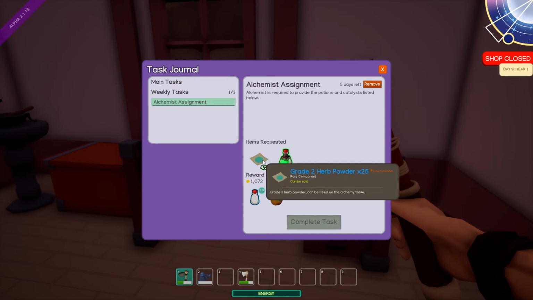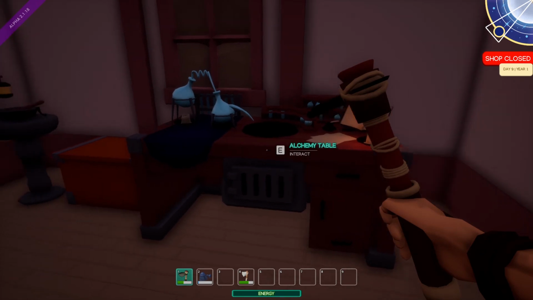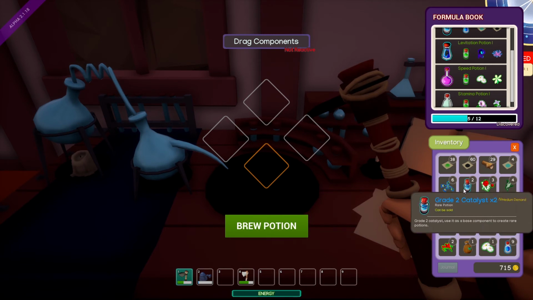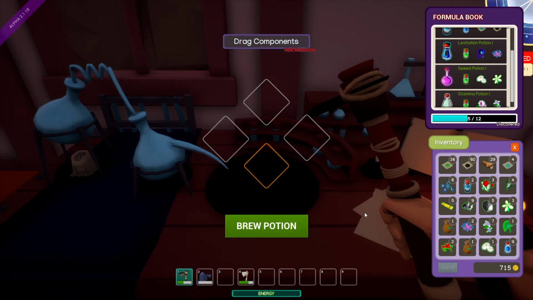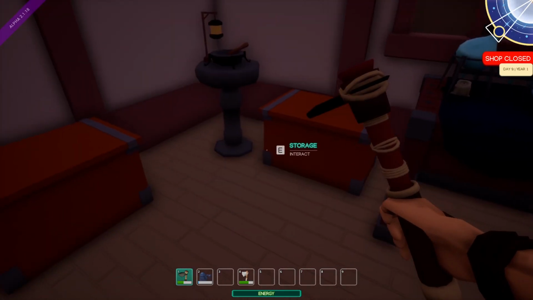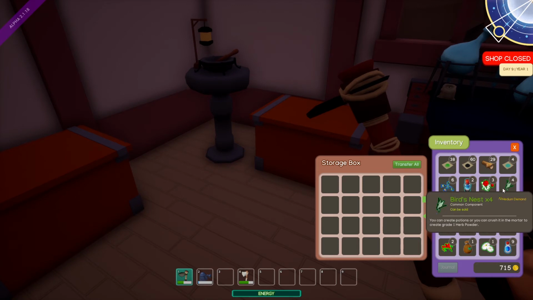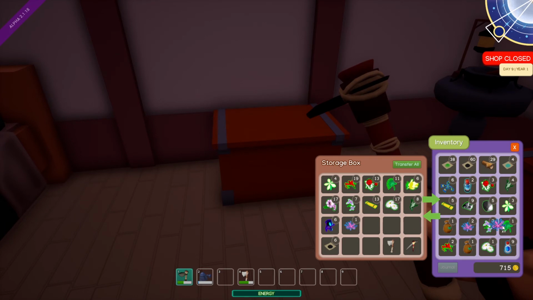So what are we doing again? We need 25 herb powder and 2 stamina potion. Two level 2 stamina potions. Okay, so I'm gonna assume we need to get rid of some of this stuff. Oh, I have catalyst left. Why do I have catalyst left? I don't know why I have catalyst left. Hold on, let's get rid of some of these. I feel like I want to start putting the plants in here, actually. Oh, you know what? I want to start putting my rares in here. How about that? So, like, maybe my commons. So, like, let's take these out.